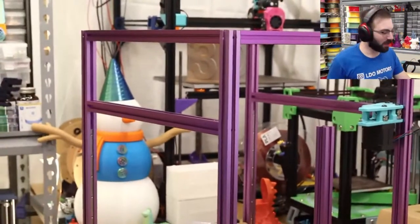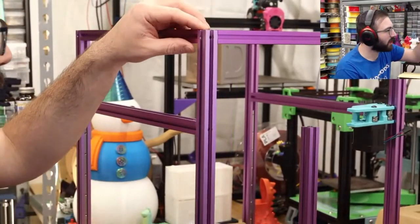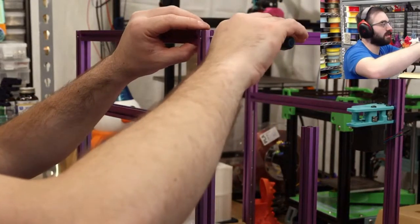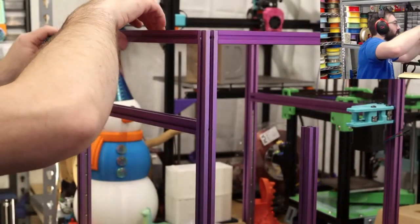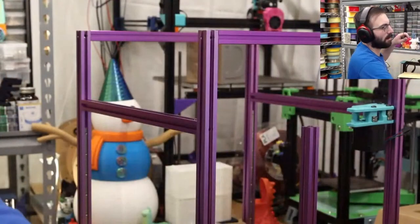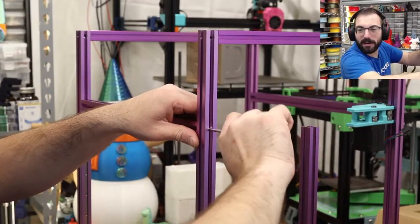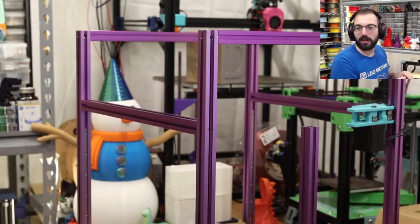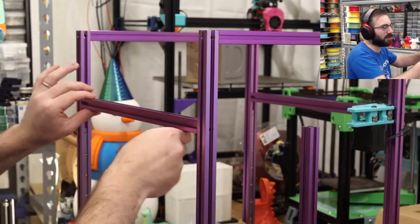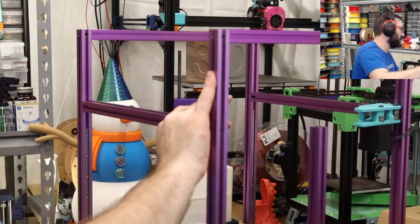Okay, so, to disassemble the frame again. Oh, it looks like this isn't even right anyway. Okay, well, let me re-square up this top part. You take off this, that, and then you take off this, like that. Do the rolling nuts come out? Yeah, they do not. Not on the LDO frames. They do not want to.